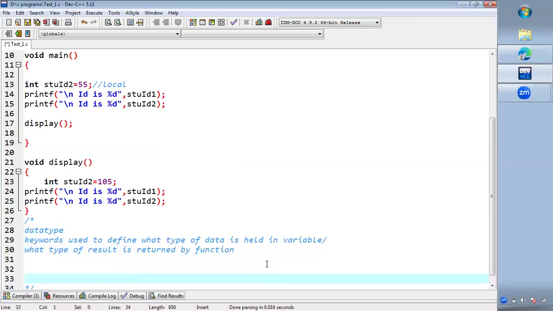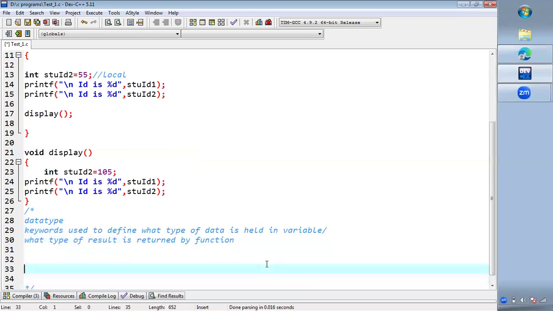So the very basic data types in C programming are, we have int, which is for integers, and it is 2 or 4 bytes. So integers means it stores whole numbers without any decimals. So the size is 2 or 4 bytes. And then we have float, which is 4 bytes. And it is used for fractional numbers, or we can say it contains one or more decimal points in it.